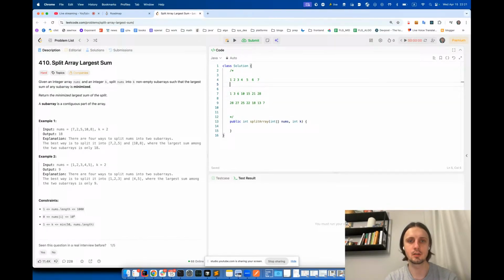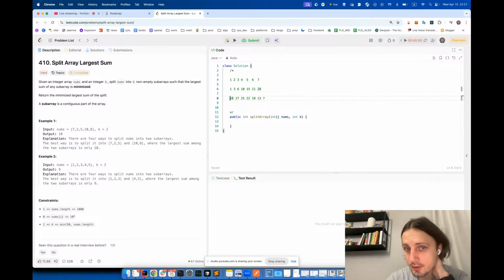So we can do like this. We can have some indexes and calculate. When we are on four, we can check that on the left we have 5 plus 6 plus 7, and it would be 18. Here we have 6, so we can add this 6, and we return the minimized largest sum. Adding 4 to the 6, it would be 10, and here we have 18, right? And we can return 18 from here.